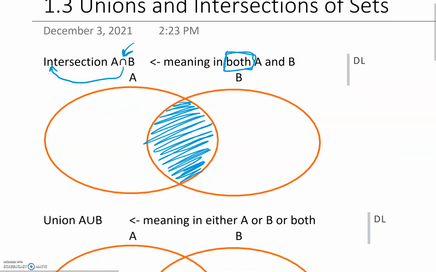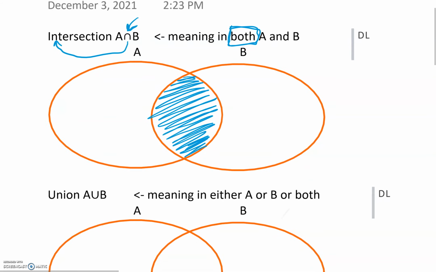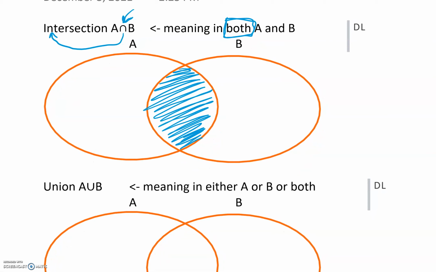All right. So if they are two sets that aren't touching, they're disjoint, then they have no intersection. The intersection of them would be the empty set. So just be aware of that. Or if they are fully enclosed, A is a proper subset of B, then all of A would be the intersection. So just be aware, whatever overlaps, that overlap is in both A and B. That is our intersection.